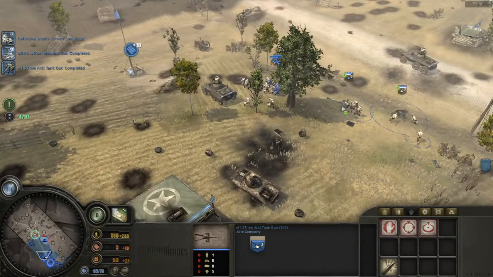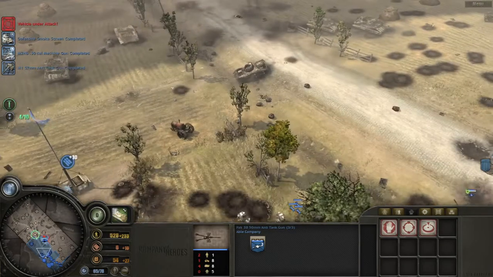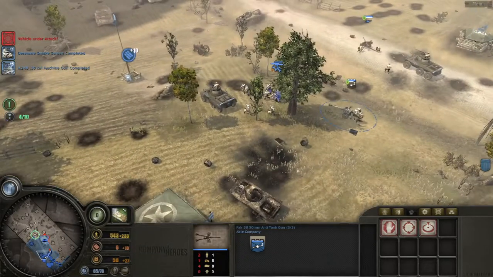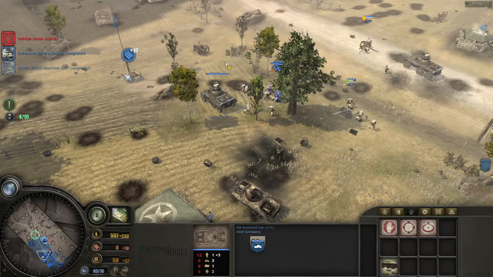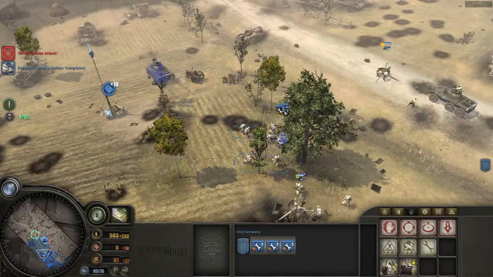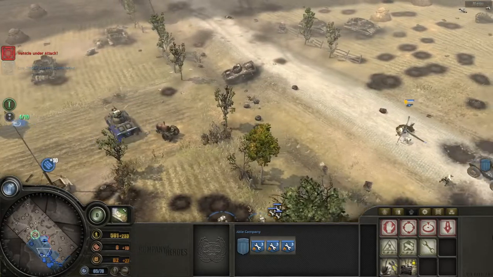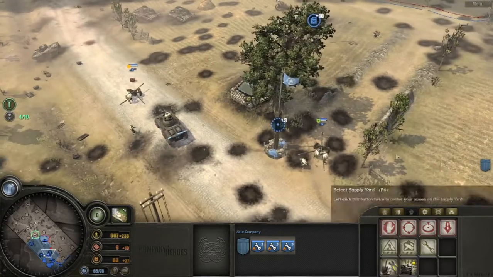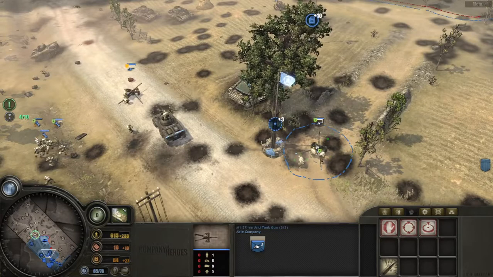Smoke cover ready and waiting. What are my coordinates? Get out and teach Jerry a lesson. Hand detail, hustle it up. Anti-tank crew, ready.